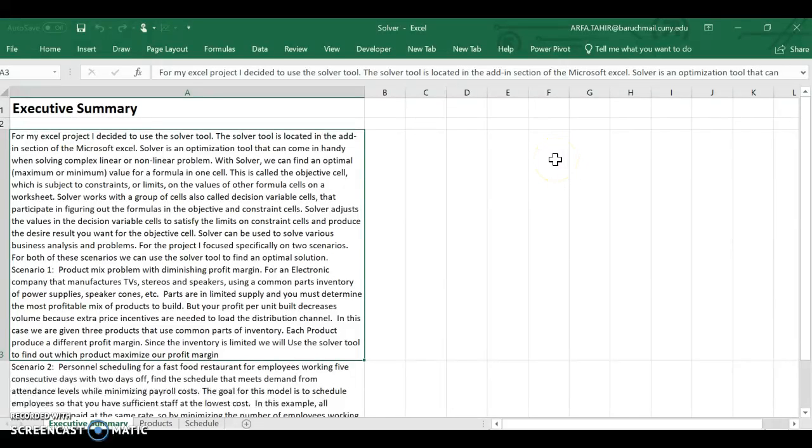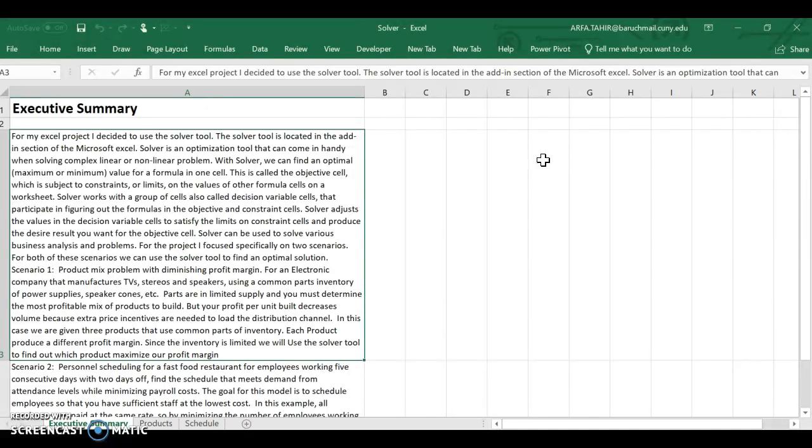Well, what is a Solver tool? Solver is an optimization tool that can come in handy when solving complex linear or nonlinear problems. With Solver, we can find an optimal maximum or minimum value for a formula in one cell. This is called the objective cell, which is subject to constraints or limits on the values of other formula cells on a worksheet.